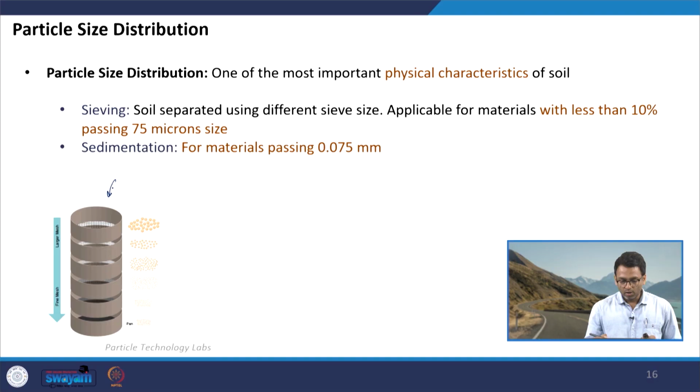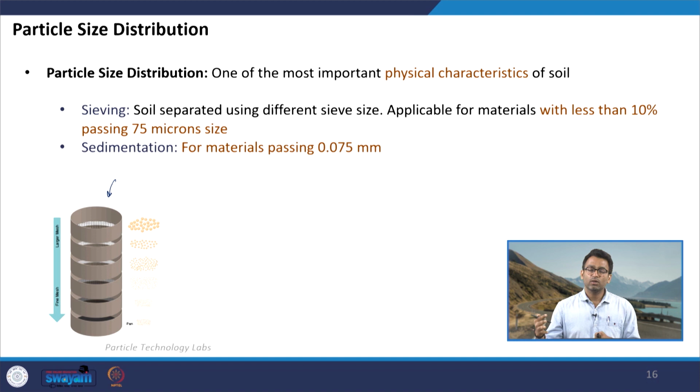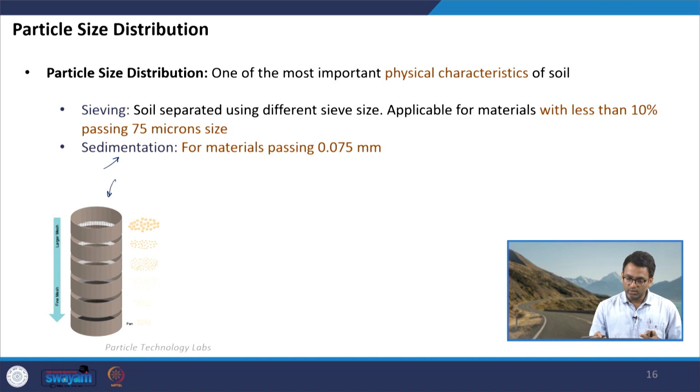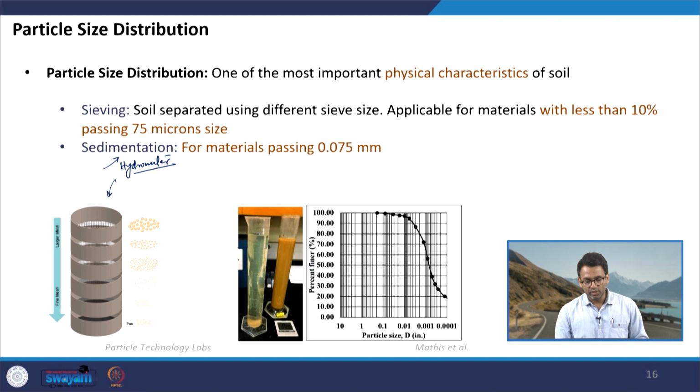So, this is shown here, and then as I was saying, if the soil mass has very considerable amount of materials passing 75 micron and I am interested to know the sieve size distribution, because probably the sieve size distribution is going to affect the stability of the structure for which I am using the soil, I have to go for sedimentation analysis. So, specifically it is not called sedimentation analysis, but we call it particle size distribution using a hydrometer method. But the hydrometer method is based on the principles of sedimentation, and that is what we are going to discuss.